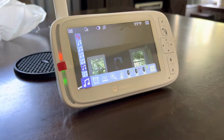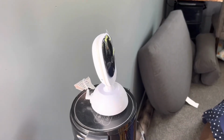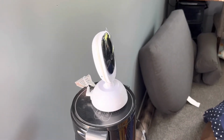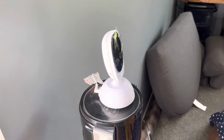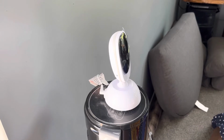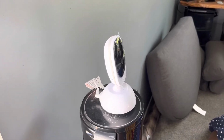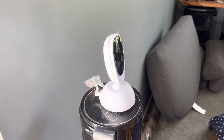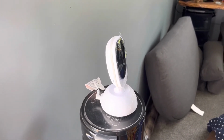Let's check out the quality of the sound on the other one. So it's nice quality. Just so you can hear the songs, you can hear it on the monitor as well. But it's lower quality on that side. Over here, it's very nice and soothing.